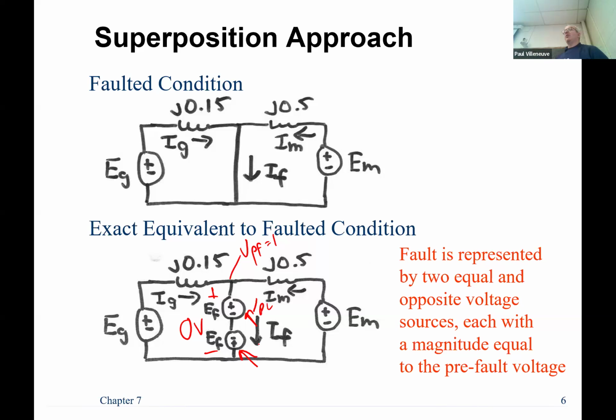Questions for that? Because that's one of those ones, like I said, most people are like, why are we doing superposition? This is the reason why. Superposition allows us to add on this one source after we've analyzed our system. That's that one final one. And then we can calculate the actual current flow, the actual current flow because of that additional voltage source.